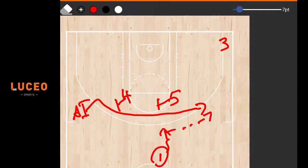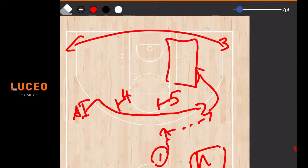Now, it's an interesting catch here because you're looking back in this direction to catch the ball, right? But then you have to flip back around and be able to attack. It works that way. It gives you a chance to rip through and get by your man to the baseline while this guy clears out, so this whole area is open. So that's the Iverson cut itself and how it basically works.